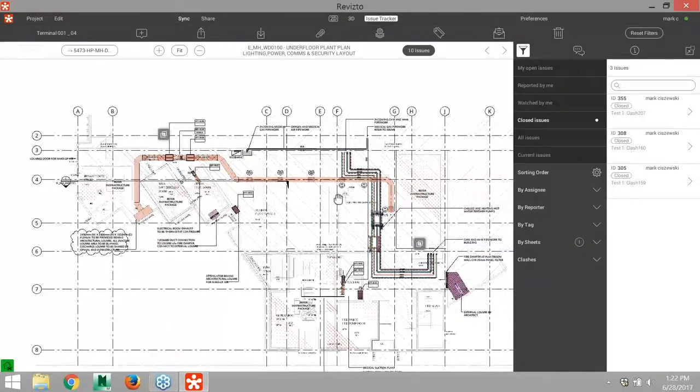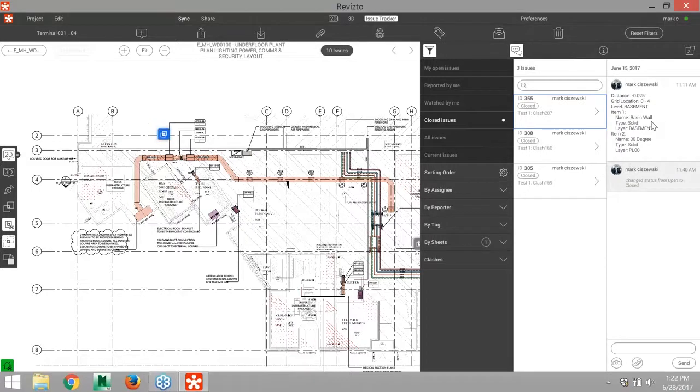So you can actually see that the Clash Detective automatically closed out these two clashes on this specific floor plan. If I click on it, we can see more information about when that got closed out. But effectively, all we did was resync clash detection through Navisworks. I would open up Navisworks with this model, however, it's an extremely heavy model, and I'm only running 8 gigabytes of RAM. So the fact that this works on my computer, you know that it's going to work seamlessly on yours. You have a lot more powerful machines than we do internally.